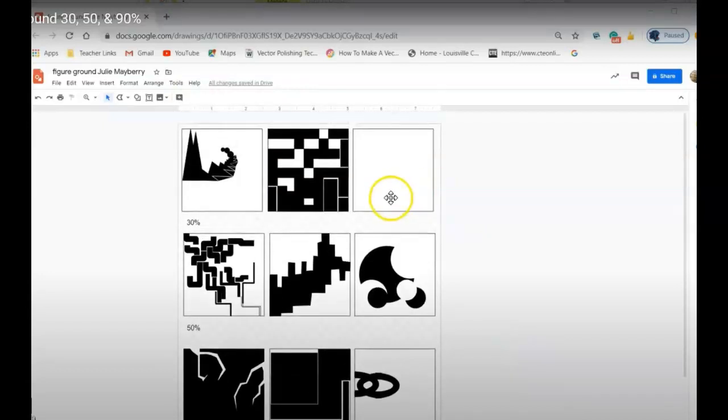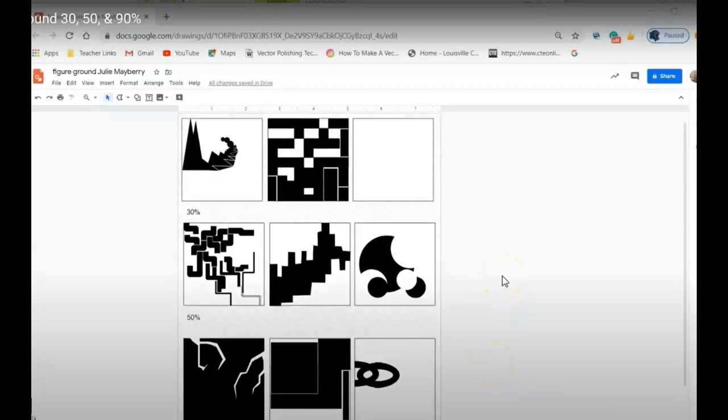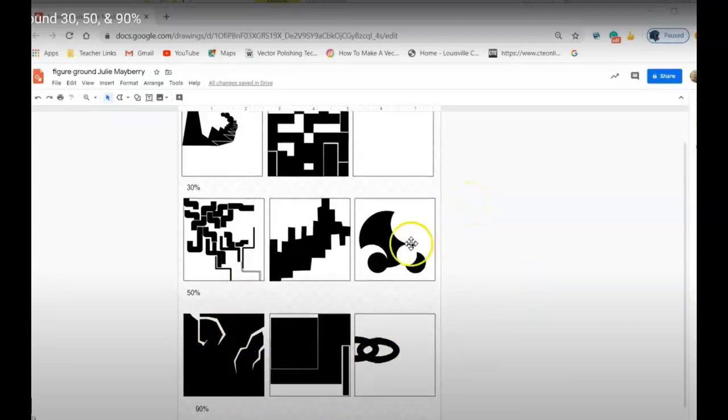So I'm just going to walk you through one of them. I'm going to do one more 30% to review how to use the line tools and drawing shapes out of that. I know that it says this needs to be non-representational, which means abstract, but it's okay if some of these end up looking like something recognizable, because this, I kind of started thinking about a chain link right here and maybe lightning bolts here. That's okay.